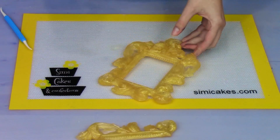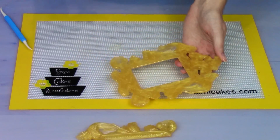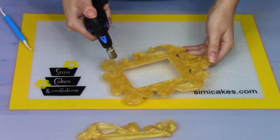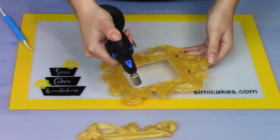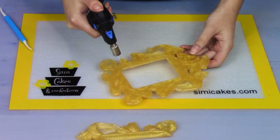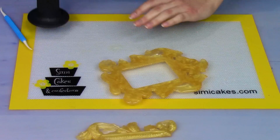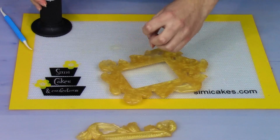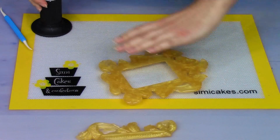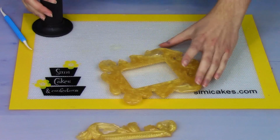Then, after I let this sit for about 10 seconds or so, I flip it over and torch on the back, because the torch only heats up the surface. If you only do one side, it's only going to heat up that side and the underneath will still be too cool and could crack when you try and cut it. By letting it sit for about 10 seconds or so, the heat sinks into the center and the surface cools off a little bit, so that you're not sticking it to the mat if it's too liquidy right when you torch.